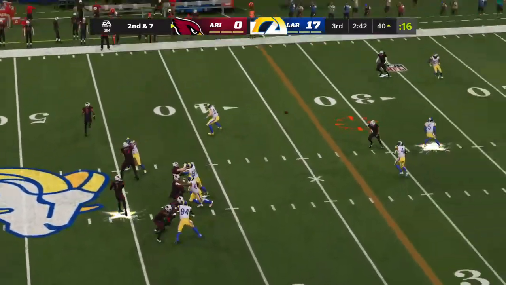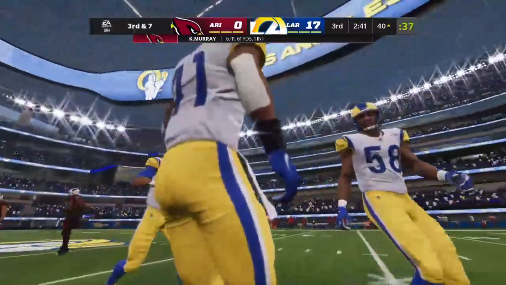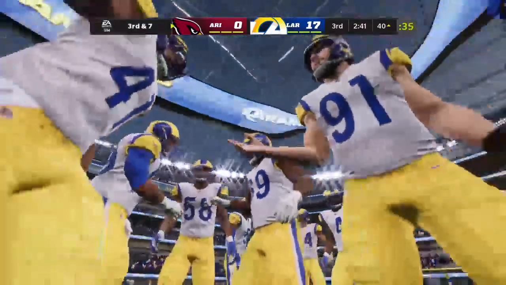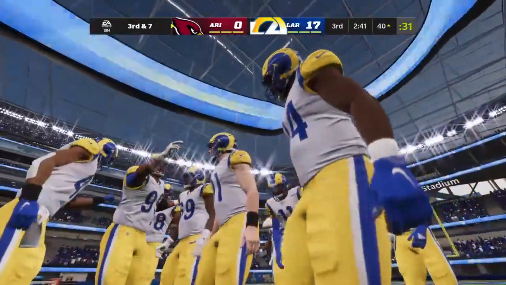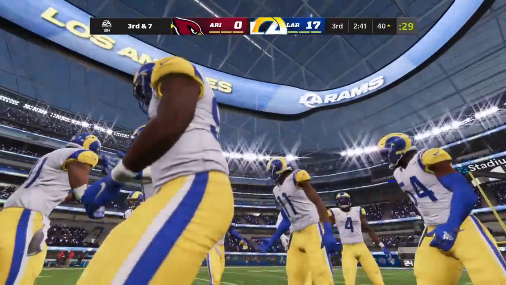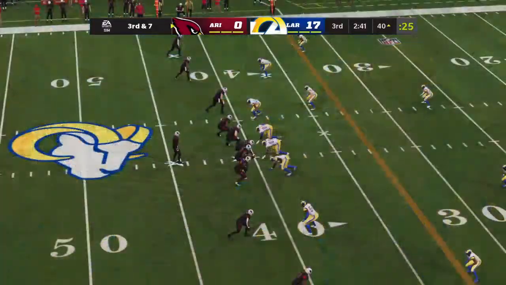From the 40 now on 2nd down. Murray toward the center of the field, but it's incomplete. Christian Kirk, the man he was looking for, and it's 3rd down. I think he's a little trigger happy right there, and it turned into an ill-advised throw into their zone. Well, we know he has confidence. He'll throw it any place, anytime, anywhere. That time it fell incomplete.